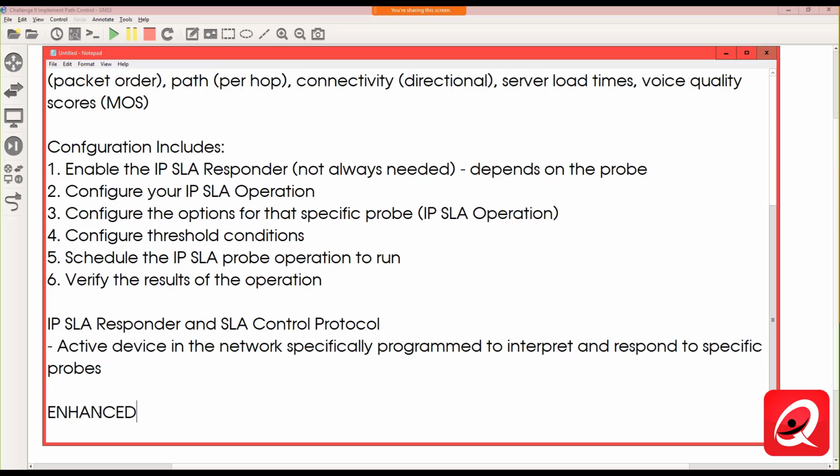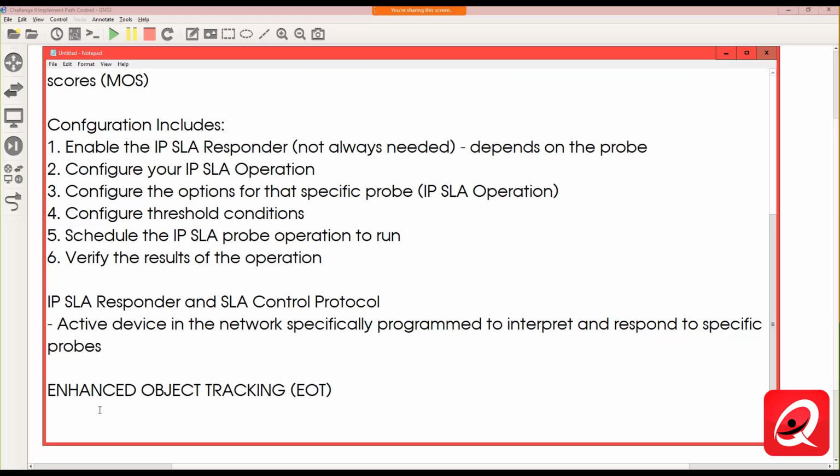So it could be a route map, it could be a redistribution process, it could be a static route, it could be applying administrative distance values to dynamic routing or whatever, all right? When we create an object, it's going to track the IP SLA instance, and then that tracking object is going to have a status based on the status of the probe itself, all right?